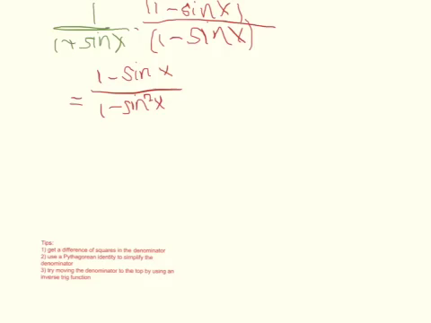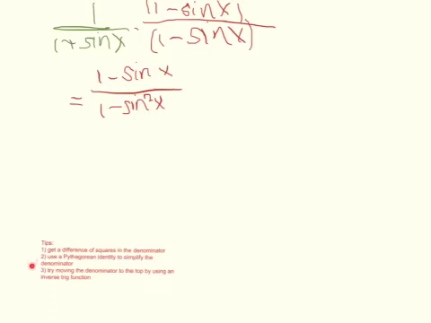So we'd have 1 times 1 equals 1. Then our inner would be sine times 1, which is sine, and our outer would be 1 times negative sine, which is negative sine. Those two will cancel. And then you'll have sine times negative sine, which gives you negative sine squared x. So that's how that comes about. Go ahead and review that if you need to.